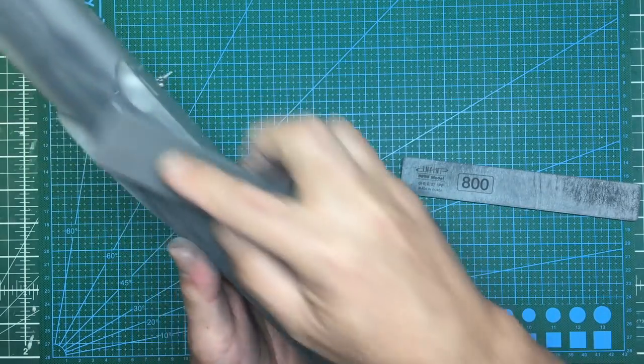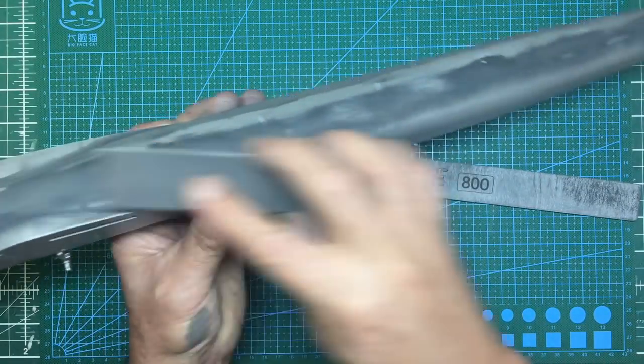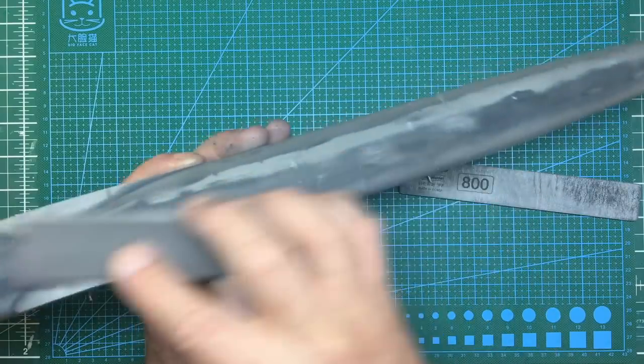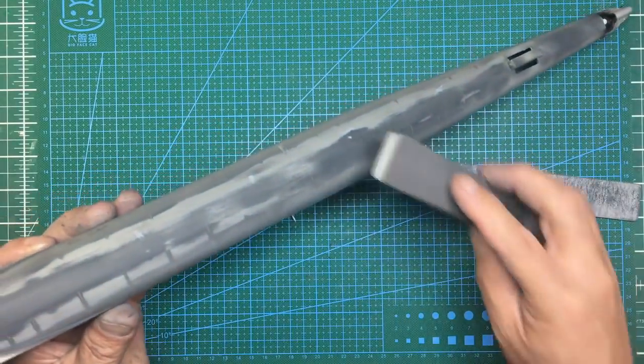And there we are, and then come up to here, being careful not to damage the wing root. Don't want to take any great gouges out of it or anything. And then the same on this side. And if you're thinking, wow, that's a lot of sanding, well, wait till we start that VC10.